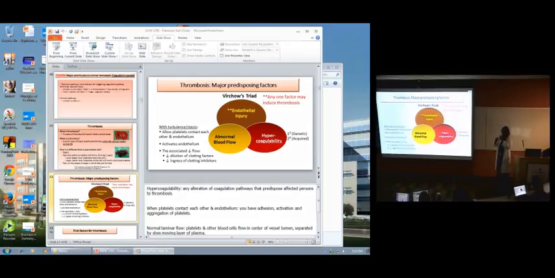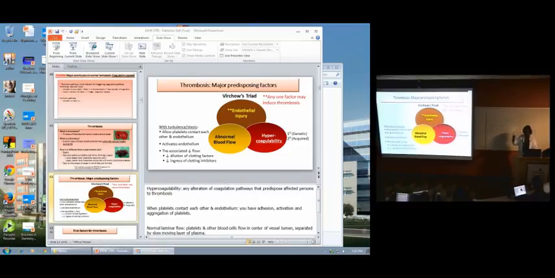But when you have some form of stasis, or where you have, like I said, the bifurcation, and flow gets to the bifurcation, you have a little bit of turbulence because the blood is trying to find its way through one part or the other. And through doing that, it also creates pockets of stasis. Through that mechanism, those are the areas that are more prone to developing thrombus. In those areas or pockets where you have turbulence or stasis, you can have platelets contacting each other and contacting the endothelium, and then they trigger off the process of thrombosis.